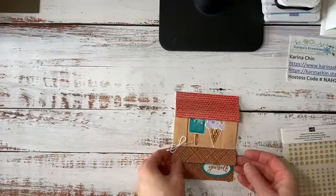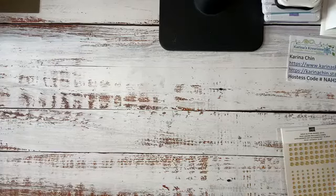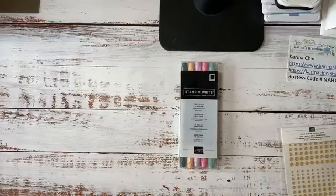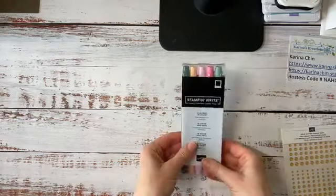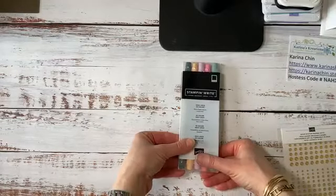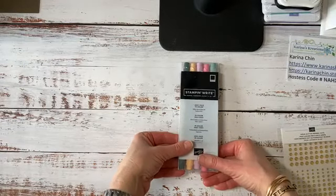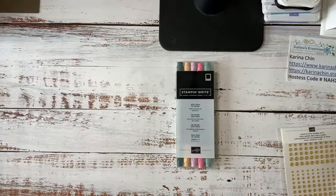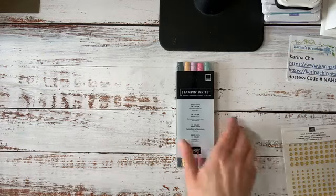And before I get started, do you guys want a sneak peek of something? Guess what I just got in today? Oh my gosh, are these the new in colors? Yes, they are. So I am going to have a party on April 30th. It is my buy one, get one free party, and you guys are invited to join me. I'm going to be selling my old stuff through Zoom, and then I will do it on the Facebook page on the next day, which is the Saturday, and then orders will go through on May the 4th. So that's usually what I do.